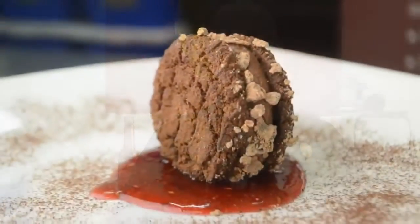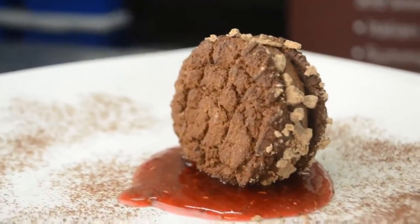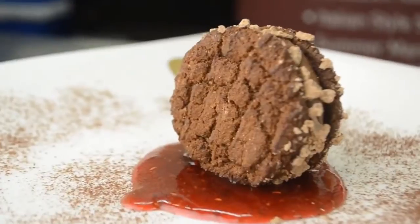Hi, I'm Peter Nicholson. We're going to make Belgian chocolate burgers. They're really easy to make. They're fantastic for family functions. They freeze and you can serve them frozen, or they freeze and then you can defrost and serve them fresh. They're so easy to make.